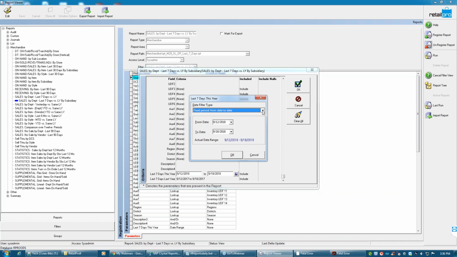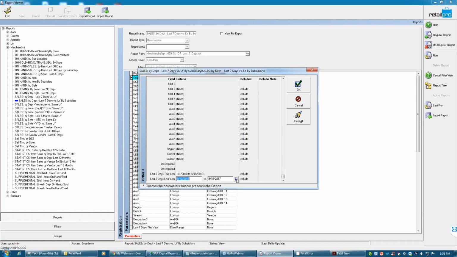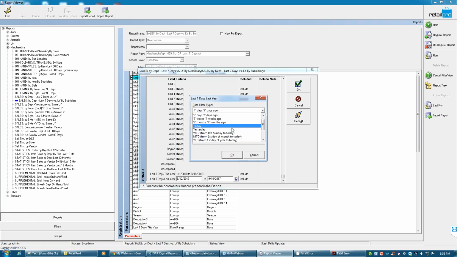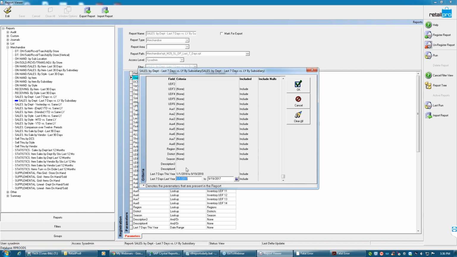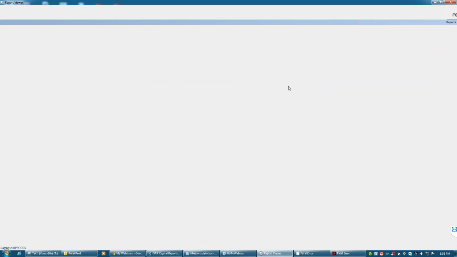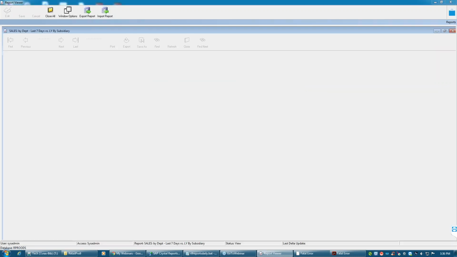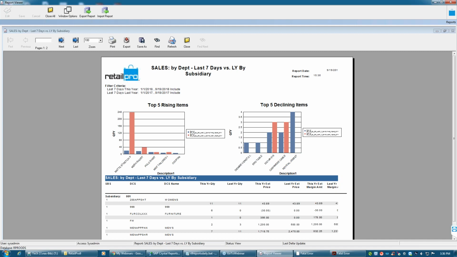So fixed period, I'm going to change this to, let's see, last 7 days this year. I'm going to change that to year to date, okay? And I'm going to change this to last year to date, right? So I'm going to use my dynamic date ranges because that's just the most convenient when we're doing this. And so if I just change that for this run, it's going to be last year to date versus this year to date. And so what we've got here, this is a stock report again.